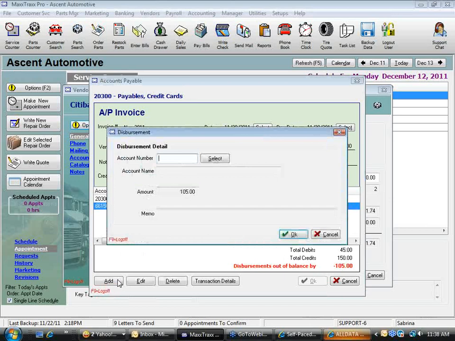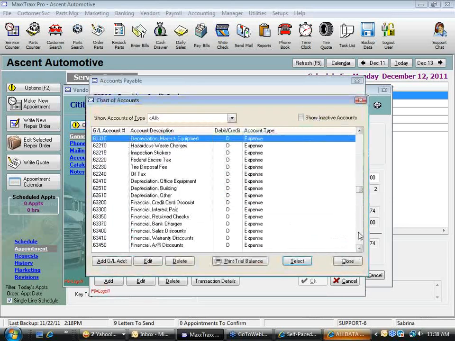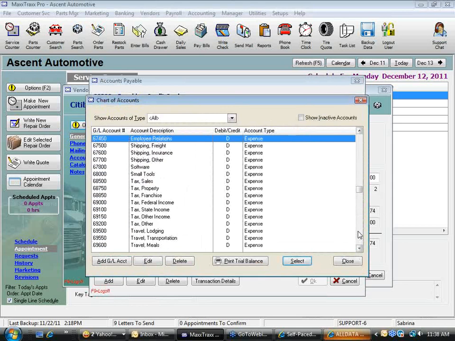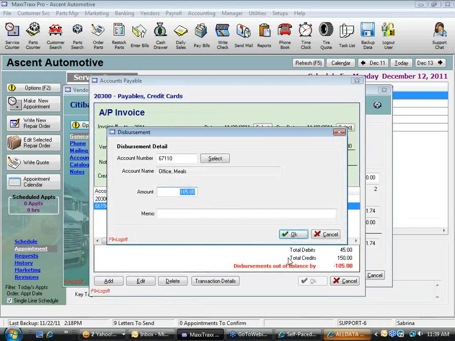Let's say that was meals. I can't remember what meals is, like office meals. Let's see, office meals. Okay. So you see, I could put $50 in here for pizza for Snap-on training session or whatever.